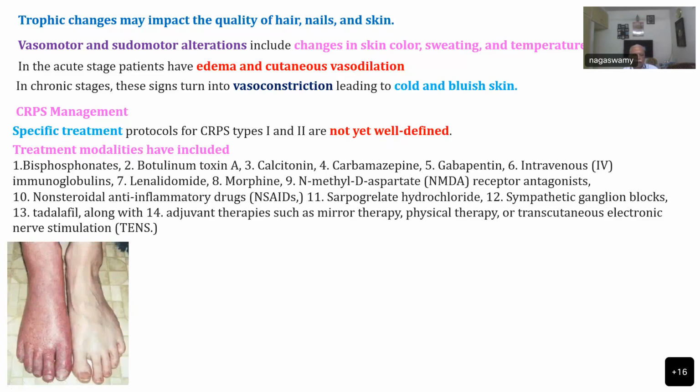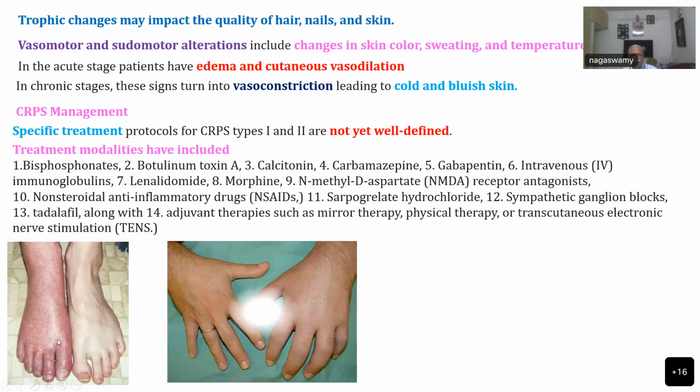So this is how it looks, for those who have not seen a clinical case of CRPS. Of course, in our people with dark skin, it may not be appreciated very much, but in the Western population, you can see the right limb is the acute one. It's redness, the other is a normal one. You can see all the veins coursing here. There is good edema here. And if it is happening in the hand, again, you can see the edema and the redness. And this is the normal hand.